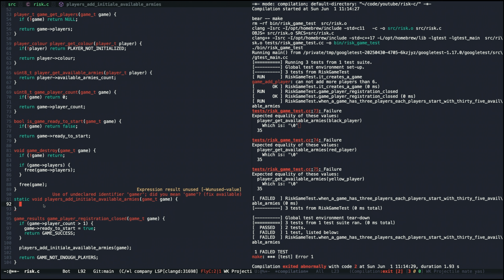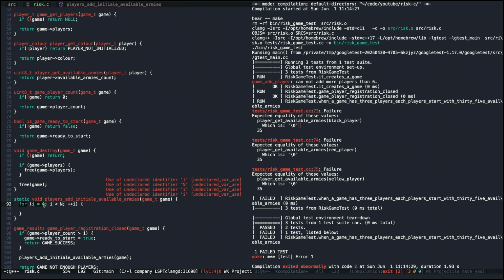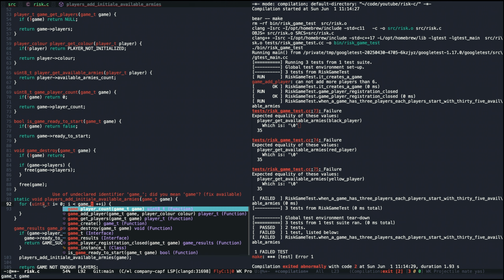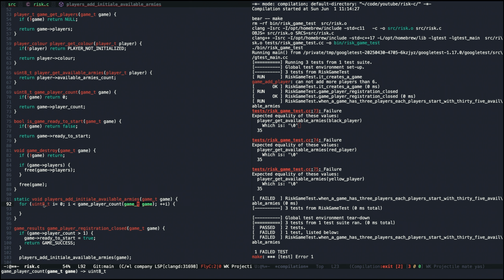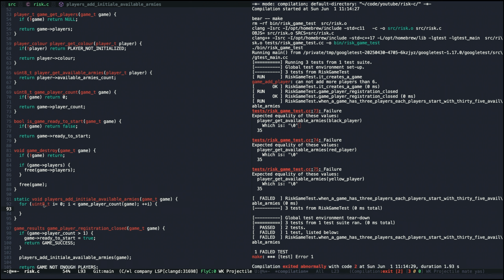Let's create a for loop, int8_t i equal to 0, and when i is smaller than the game player count, we i++ this, and we're going to get the ith player.